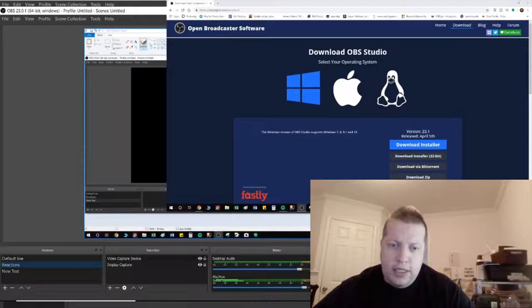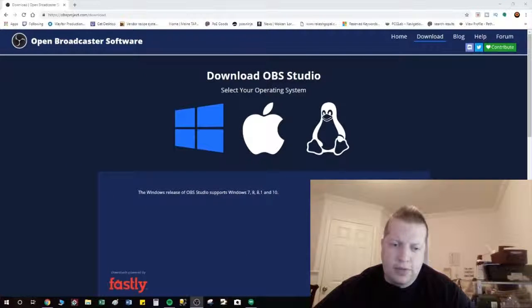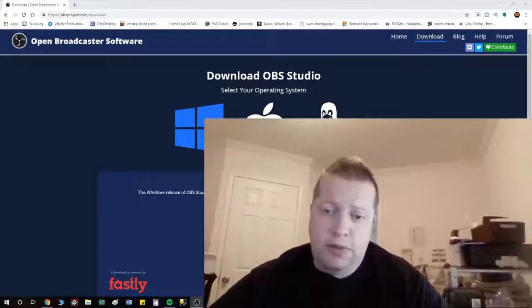And I can resize this. And look, no matter how big I make it, because it's the second source listed, it stays behind the webcam picture. So that's pretty cool. So yeah, that's how you use OBS. That's how you put your face in the picture. You can resize it, make it full screen. If you want to drop back to that, you can shrink it again.